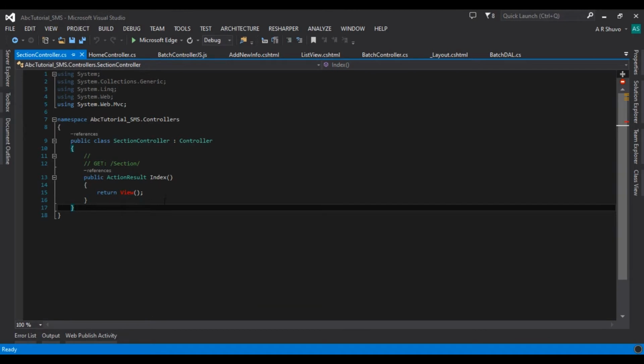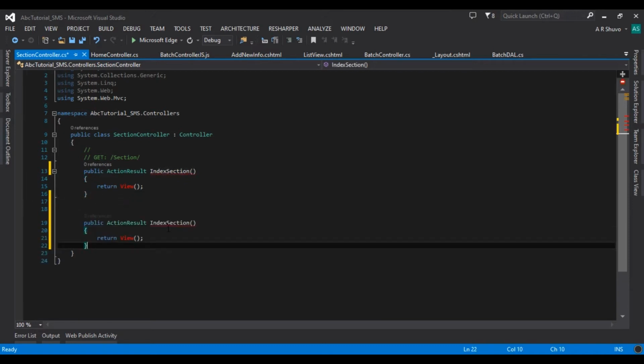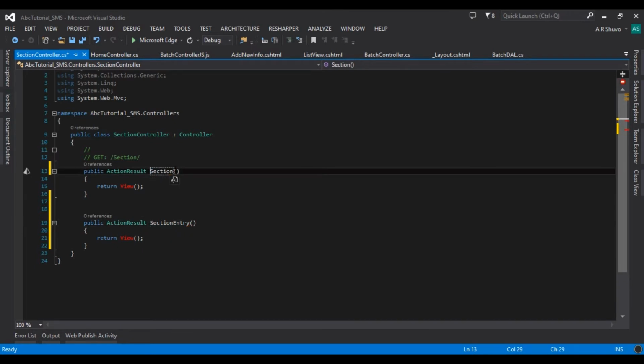For the view list I'm going to create an Index of section, and another for entry, section entry, and I'm going to give it section list.